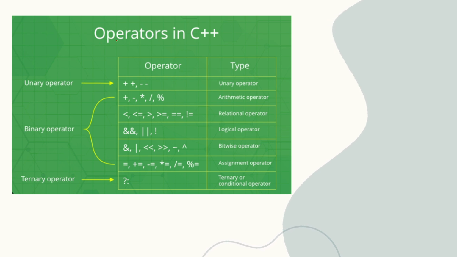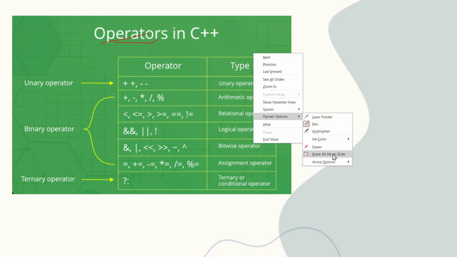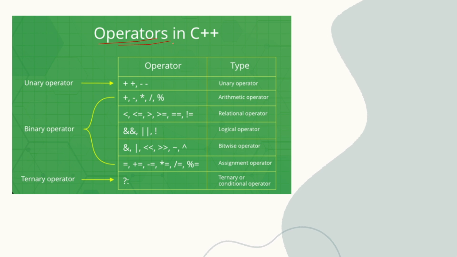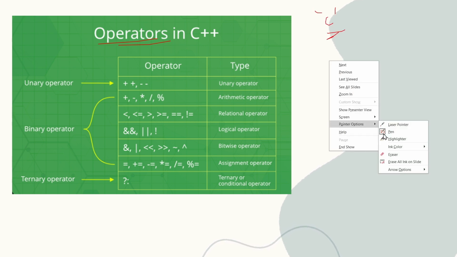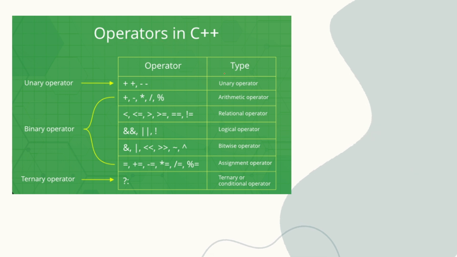Now we will learn what operators are, and this is the last topic of our video. We have seen operators in many places, like in our C programming as well, and most of those who have good knowledge about programming could have learned operators in their first lectures itself. So for operators, you have unary operators, binary operators, and ternary operators. You can see plus plus and minus minus, which are increment and decrement, and you have basic addition, subtraction, multiplication, division, modulo.